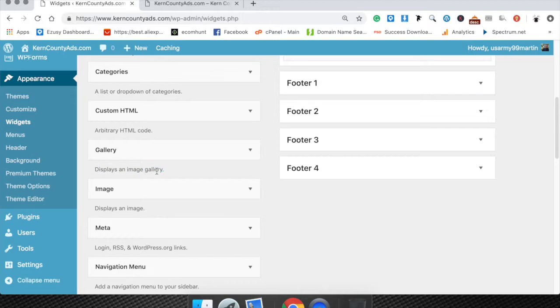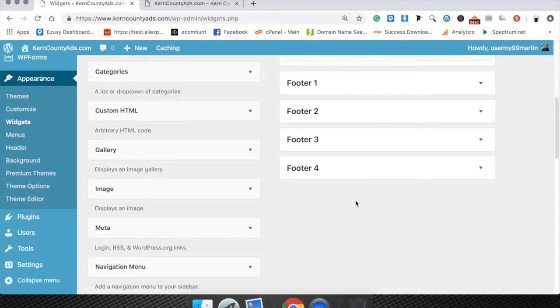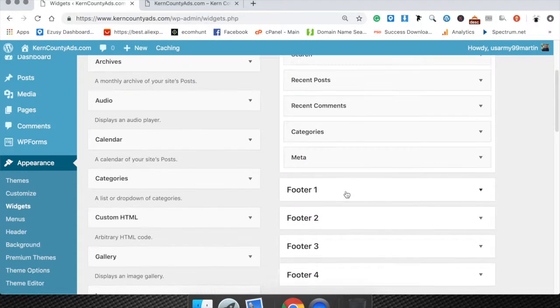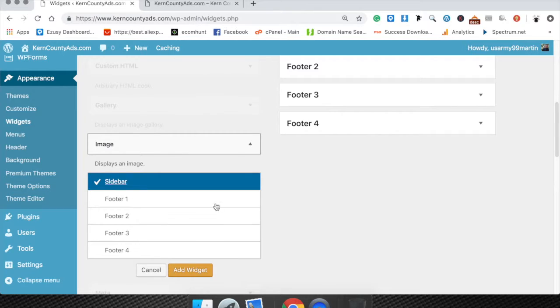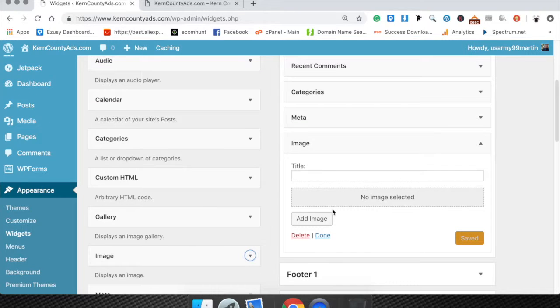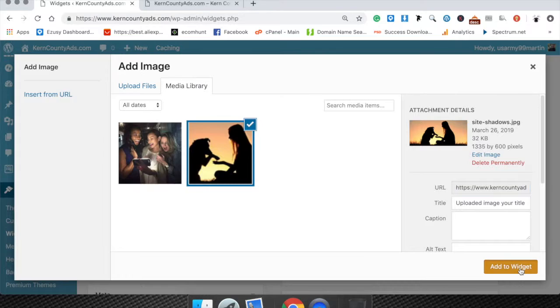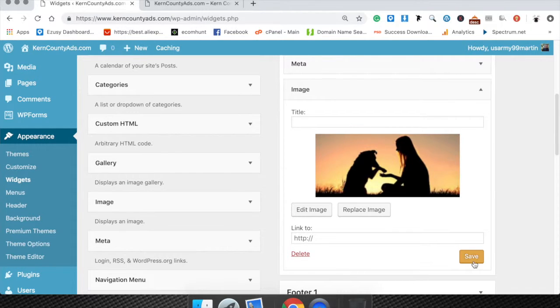It displays an image. We click it, and we'll select sidebar, and we'll click add widget, and then we'll click image. We'll select our image and hit save, and we can give it a title.